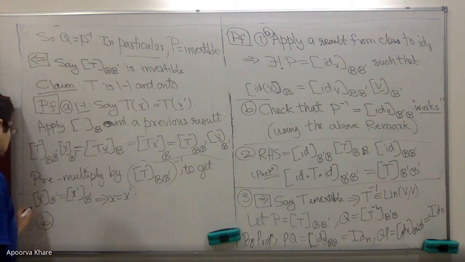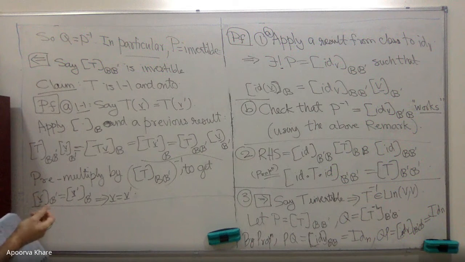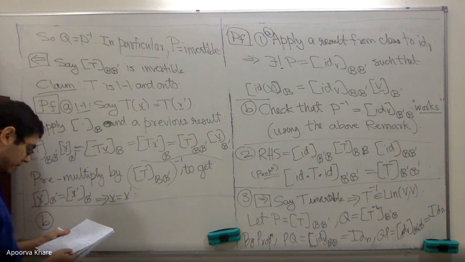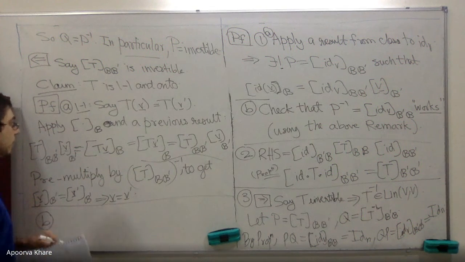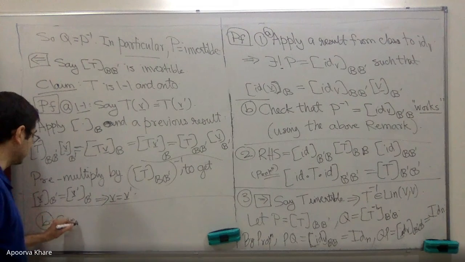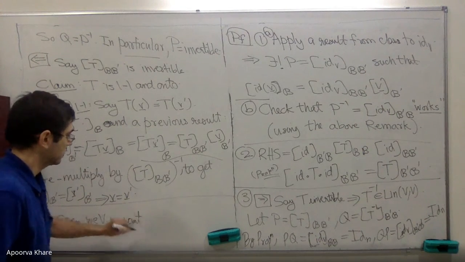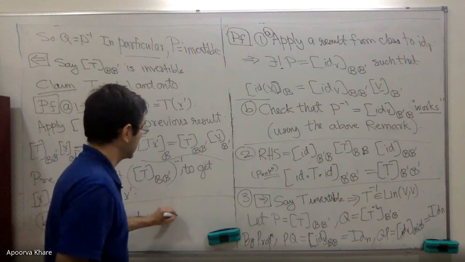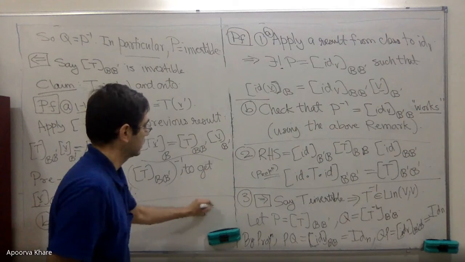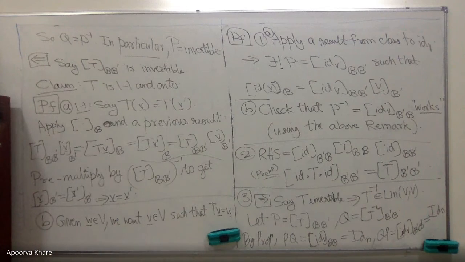How about onto? So onto says that if I start with any vector in the vector space, it should be equal to T of something, right? So how do you check what that is? Well, you just literally apply the coordinates, take the inverse and apply the coordinates. So given w, we want v in V such that T(v) equals w. You want it to be onto, right? So you want that everything should be the image of some vector.